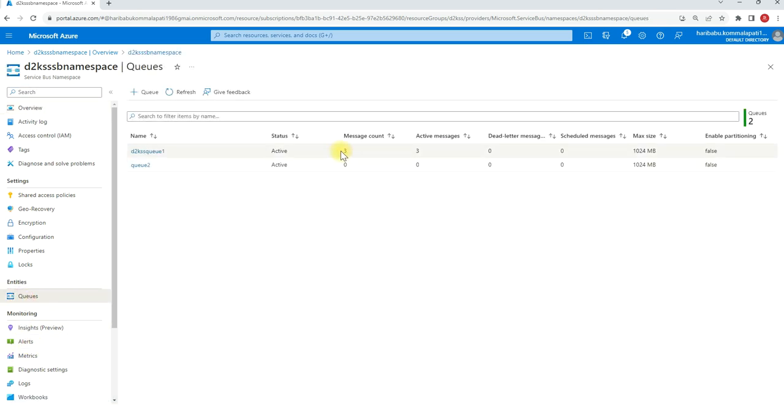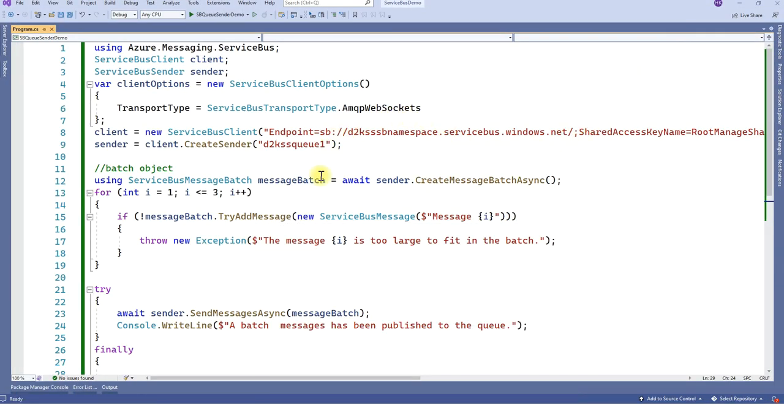Here you can see this particular queue, D2KSSQ1. How many messages are there? 3 messages. How many active messages? 3. We ran the loop 3 times, and that's the reason 3 messages have been published to the queue.